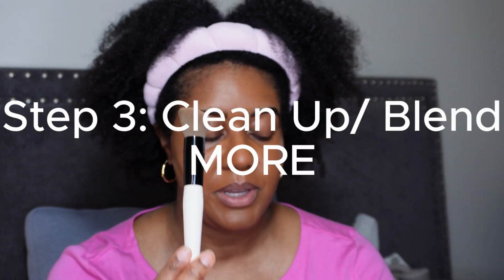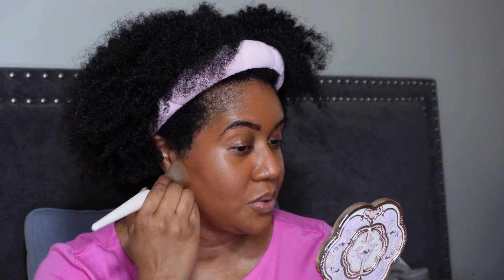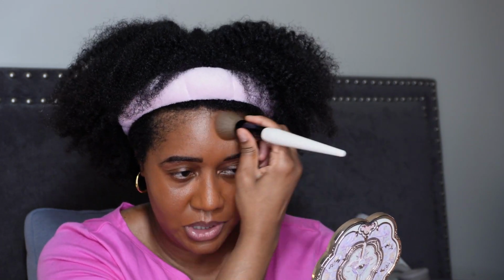What you can now do with your clean foundation brush that might be a little bit more fluffy and dome-shaped is go back and use it to smooth everything out. So make sure you've blended towards the hairline, towards your ears, and then the clean brush will act as that final touch to smooth everything out.